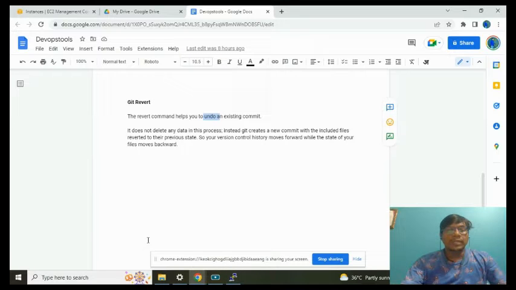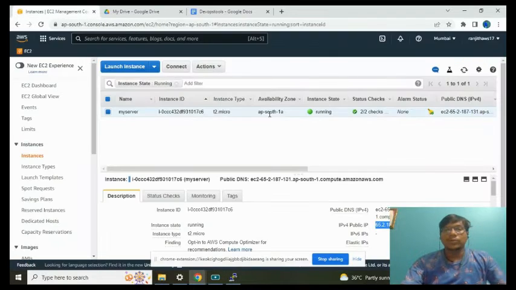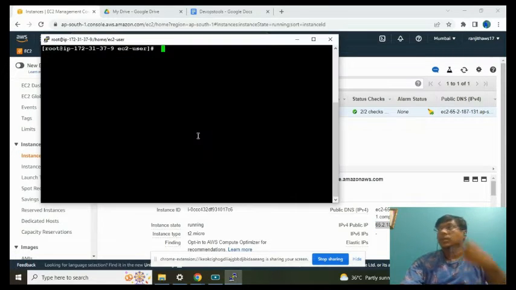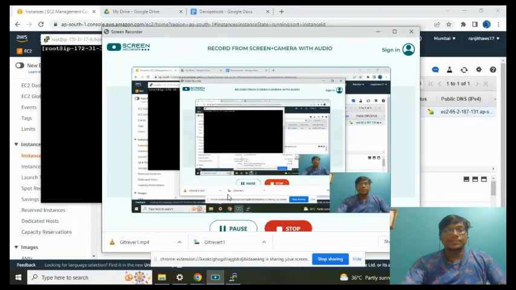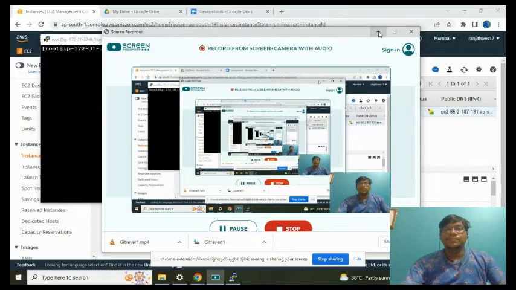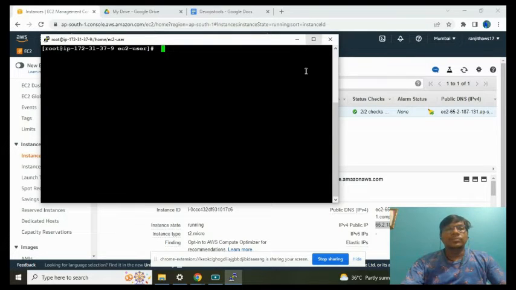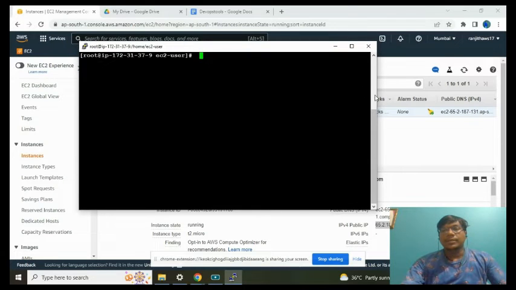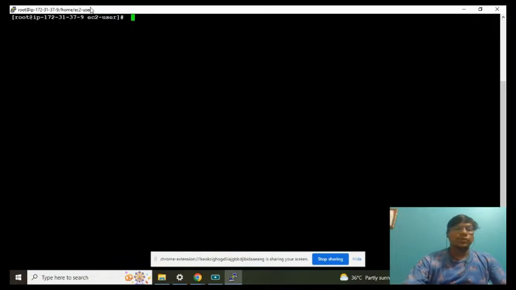So let's do the lab. I have connected to my AWS instance through PuTTY. Let me make it large.